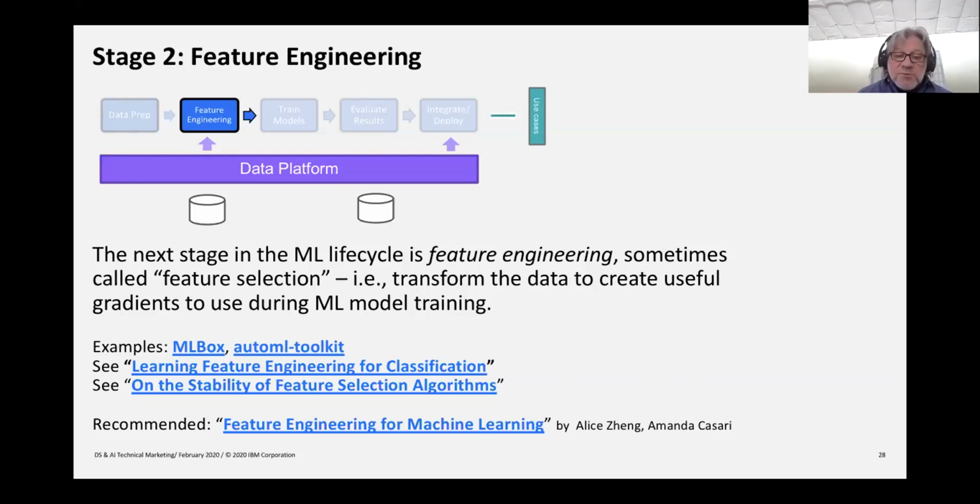I would definitely point you toward this paper on the stability of feature selection algorithms. A friend of mine from U Manchester is one of the main authors on that. I got some time to talk last year about it. Really interesting work on how we can have stable sets of features over time that lead to more stable machine learning workflows, and some of the issues there are non-intuitive.